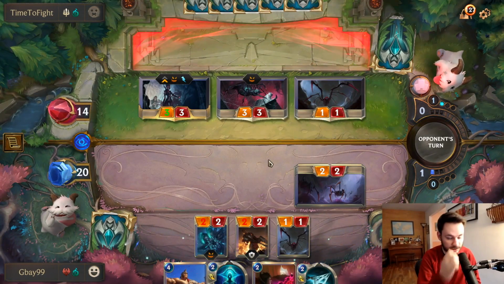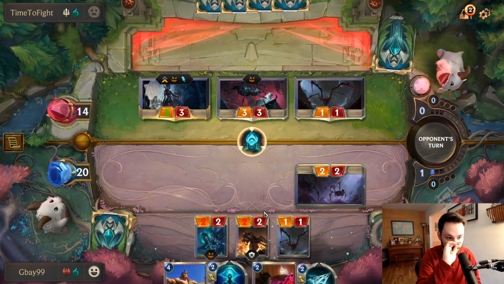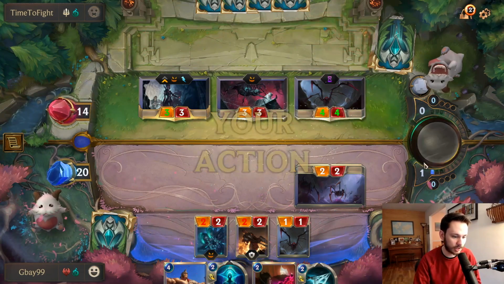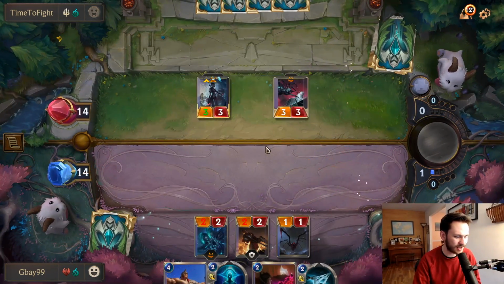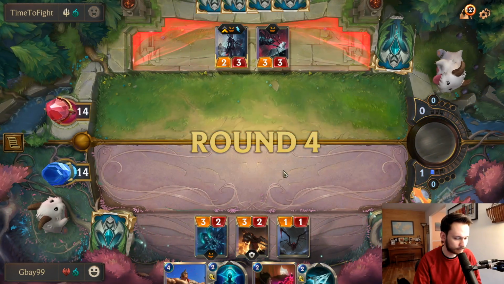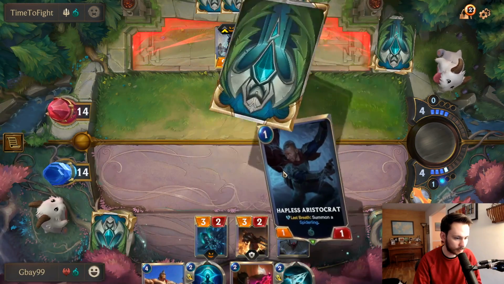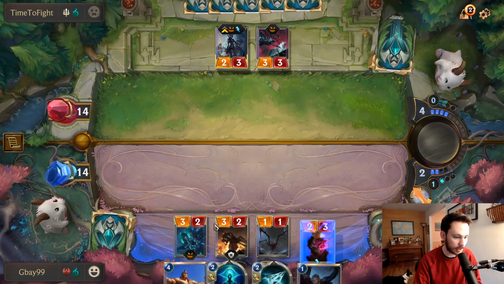Maybe I should have dropped the Crimson Disciple, though, because that, again, kind of prevents Elise from attacking. That's an interesting play. Do I still want to do the crowd favorite? A 5? Maybe not. Okay, I don't think I do anymore. I think what I'm going to do is him, and then attack.